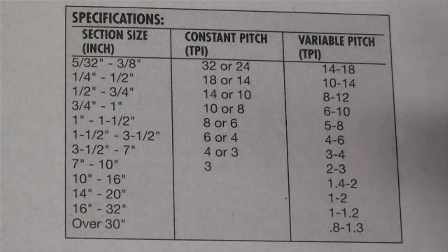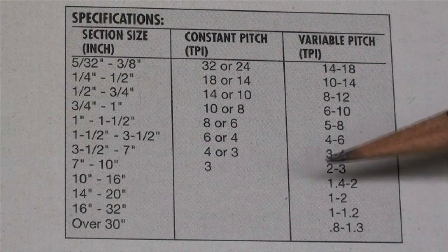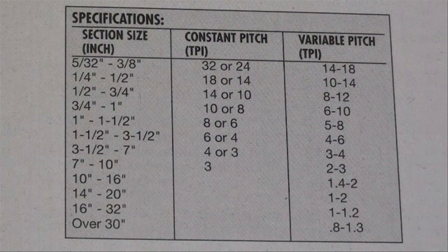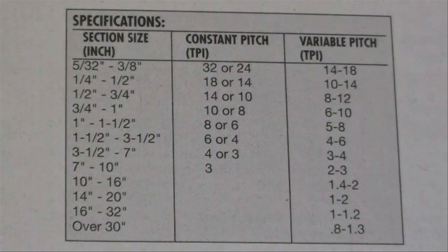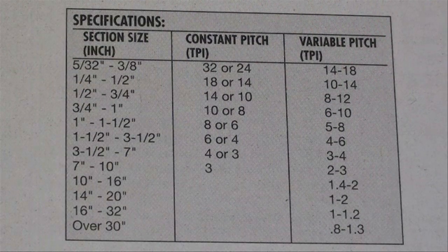A couple of notes on safety: remember that in the meat industry they use bandsaws to cut meat, so a bandsaw will certainly cut your hand. Be careful on bandsaws or any cutting tools. I hope I haven't talked you to death on this subject — this is five or six videos — but I think I've given you all the information I can, and you can read up further because sawing is an interesting subject. So long for now.